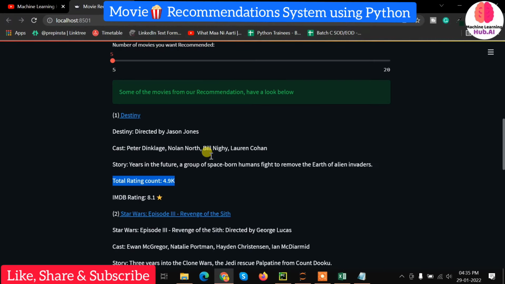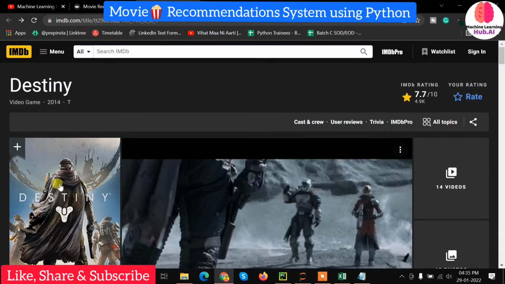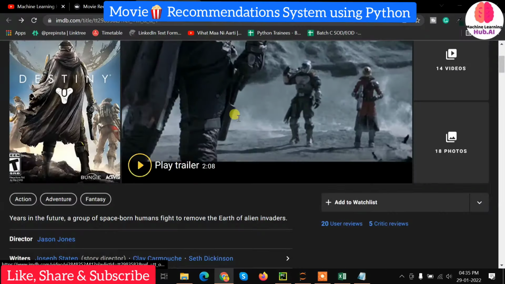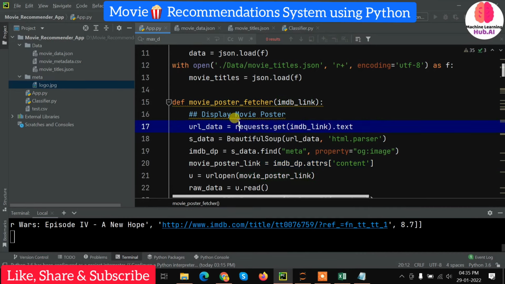So what our code will do, if I'm passing this, if I want to get the poster of this Destiny movie, which is already open here, you can see this is the poster of Destiny, right? So I need to fetch it into my site. So what I need to do: request.get, first of all I need to get the whole site data.